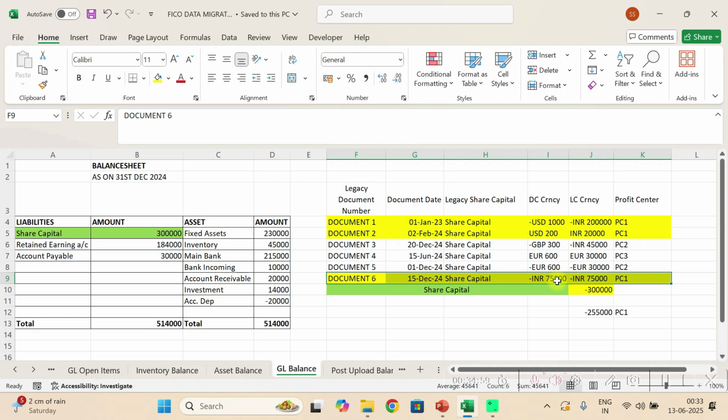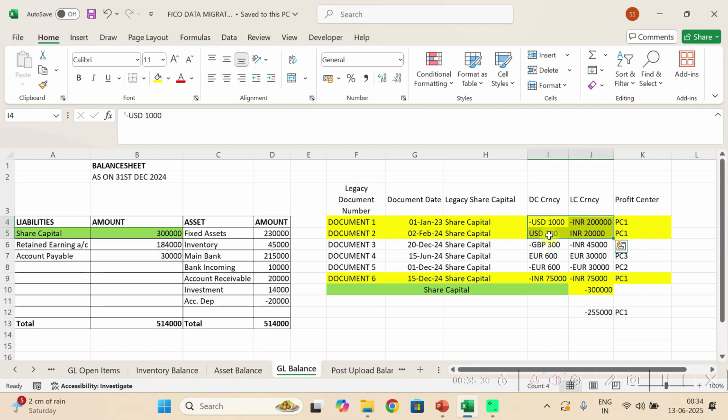If your business says no, you summarize. I don't bother about the document currency because I don't run foreign currency revaluation for them. If the business says so, then you can summarize this line item and this line item. Otherwise, since document currency is different, you cannot summarize because this is INR, so it should be posted in INR document currency. These two only you can summarize because they are in USD and USD.